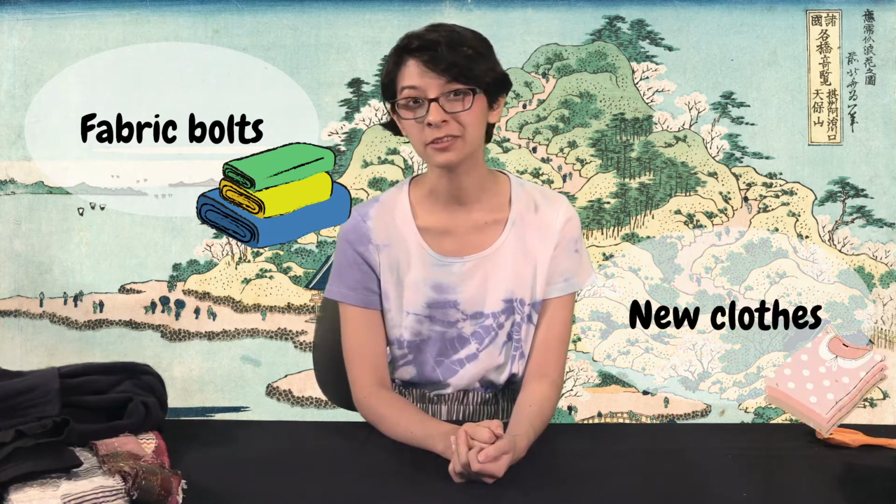These days, fabric is very accessible, whether it be whole bolts you can buy at the fabric store or in the form of brand new clothing. Our modern fashion is also based on newness. We're supposed to look new and fresh all the time. So if your clothes get holes in them or they start pilling, which they might do more easily now because our clothes aren't as well made as in the past, it's normal to just throw them away. And that's not to say that nobody mends their clothes, but it's outside of our overall culture.